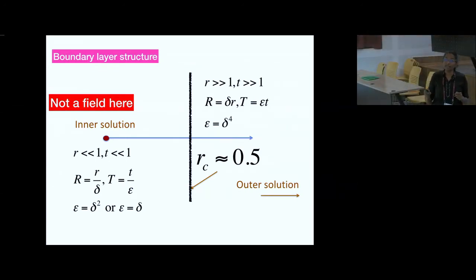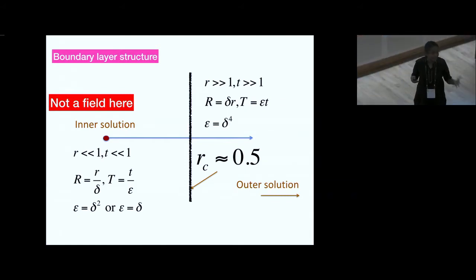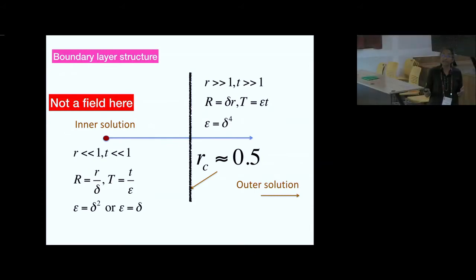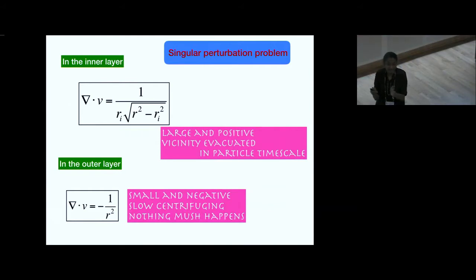It is not a field in this region, but bizarrely enough, after a radius of 0.5, you can describe droplet dynamics as a field, because one droplet will never catch up with any other droplet. So they can slowly come together, but they will never catch up. So this is the difference between the inner solution and the outer solution. You can solve those analytically, and you can get a del dot V of the particles, which means, remember, the flow is incompressible, but particles can come together, and they live in a compressible situation. So I'm pretending now it's a field, and I'm writing a del dot V particle for it.